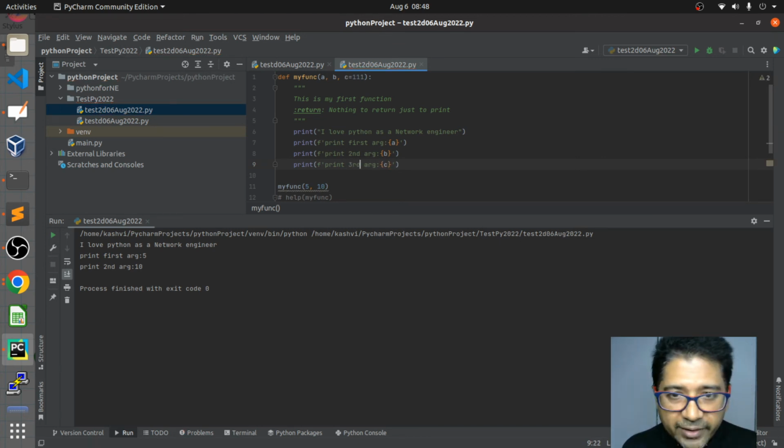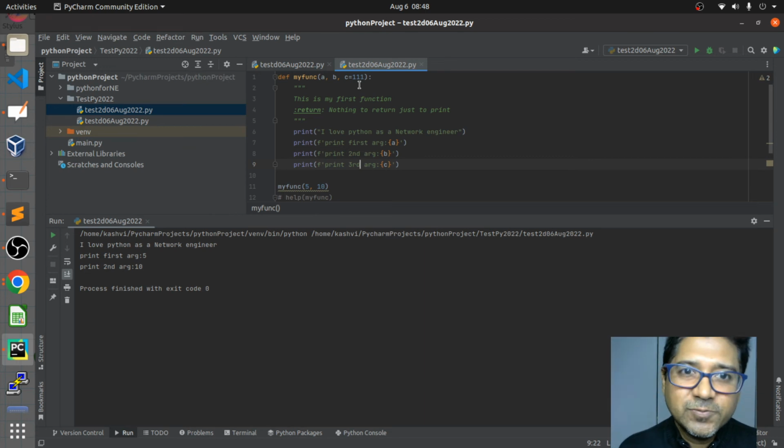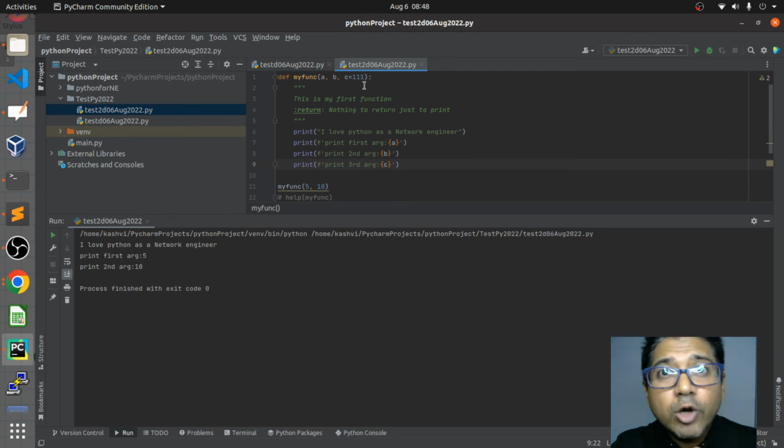Guys, if you understand parameters, it is very, very easy. Suppose I have defined it in the function itself, built in, that is called a default argument. Okay, here c is a default argument.